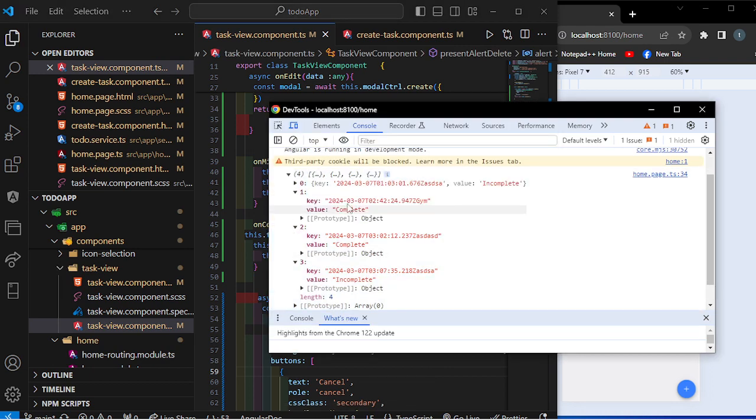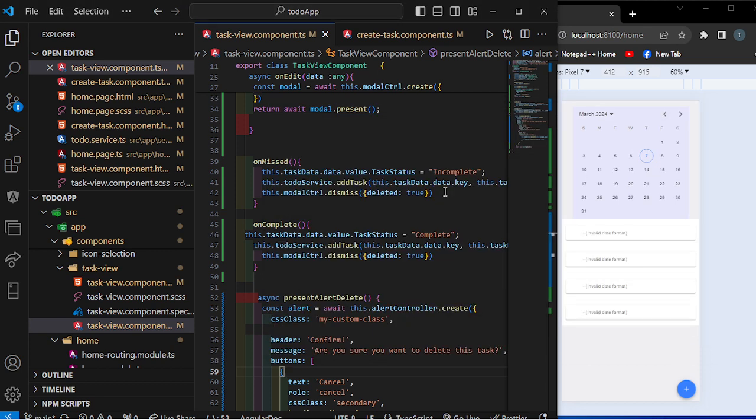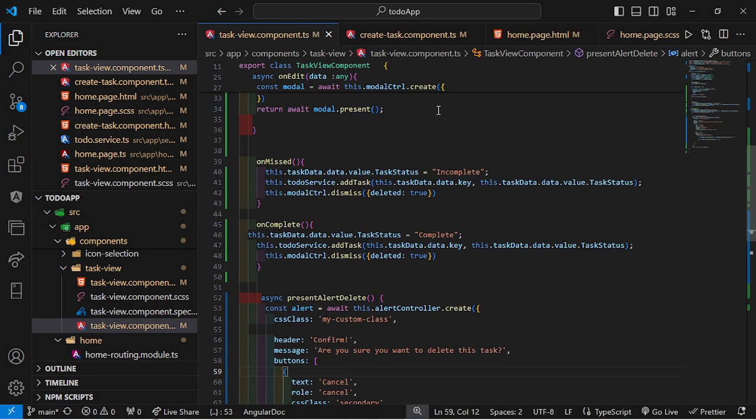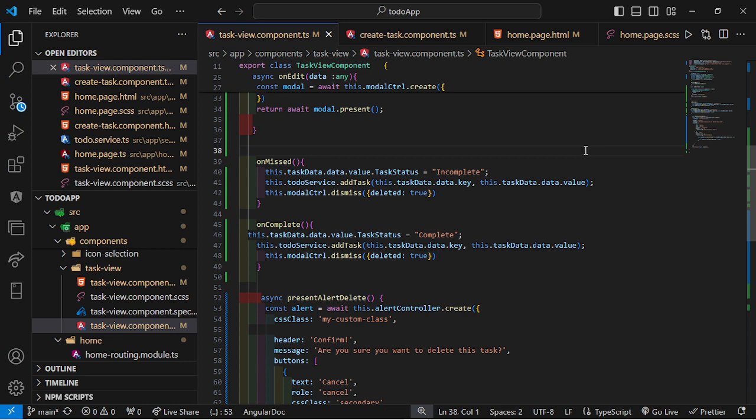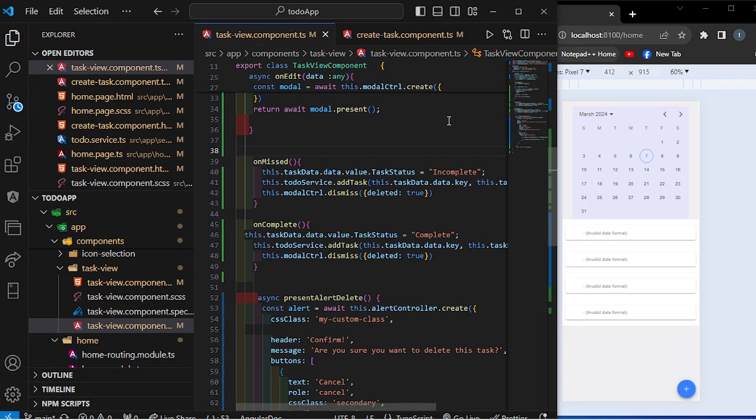We have the key and then complete. So that's why I didn't actually have this. So here I'm supposed to remove this. Remove that. Okay, cool. Then maybe now we can try to run and see.